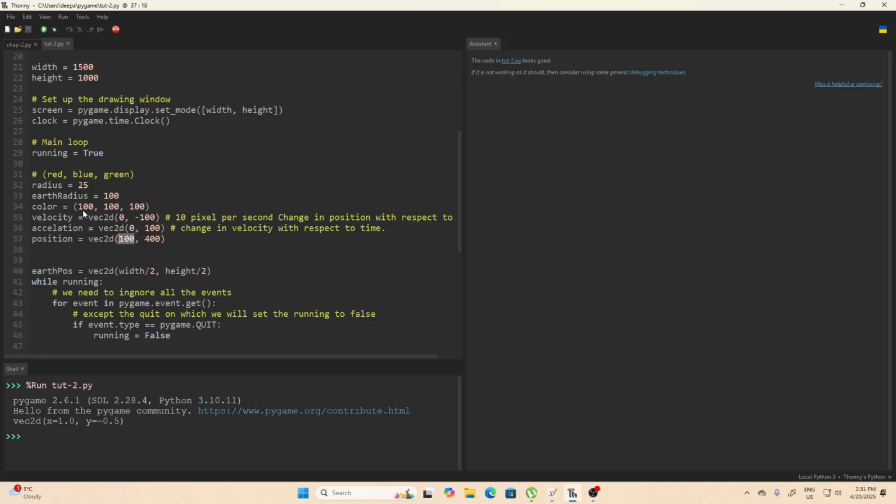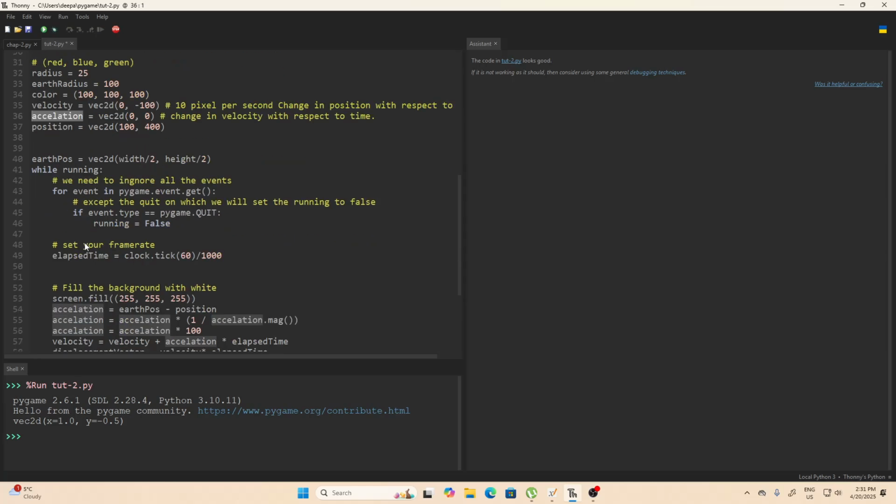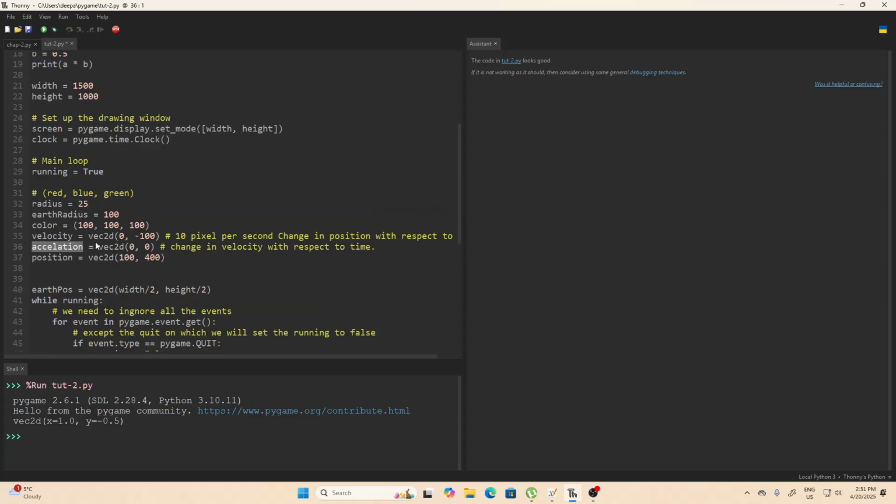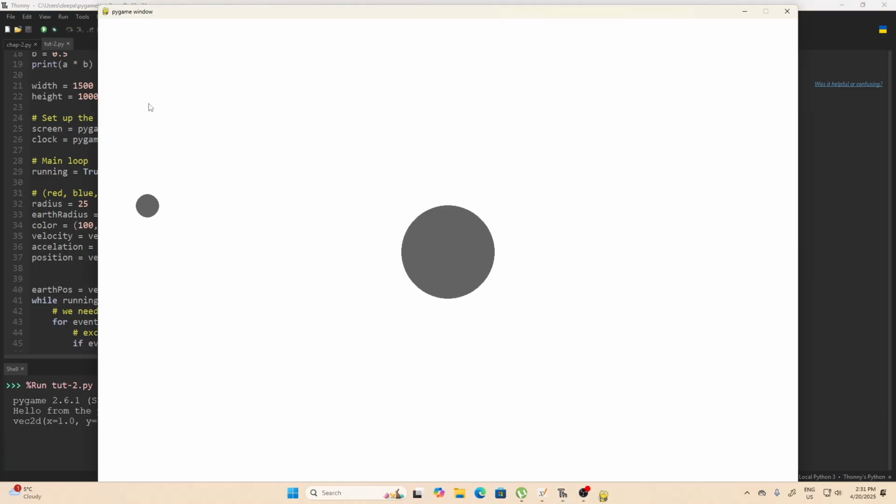So we want to maybe learn about this. We can go with 0 acceleration. And where is this acceleration being used? Okay. We're going with 0 acceleration and we go to 0 velocity, right? So that everything just stops, right? Yeah. So we just want to try with the initial to understand.